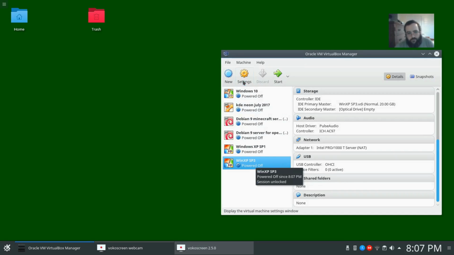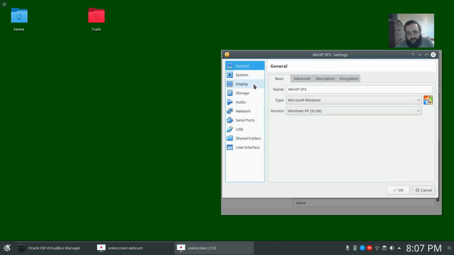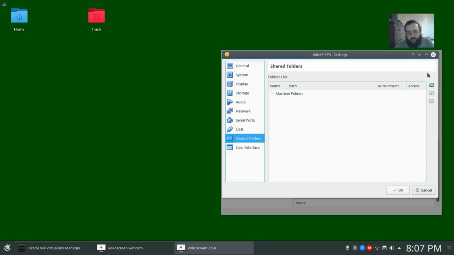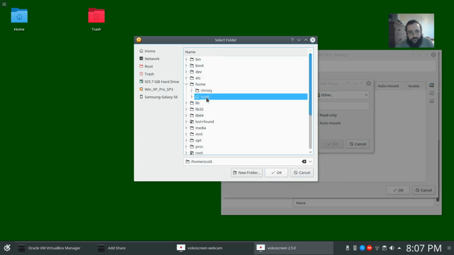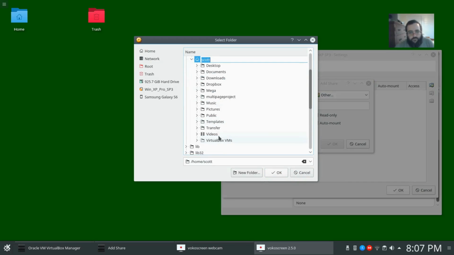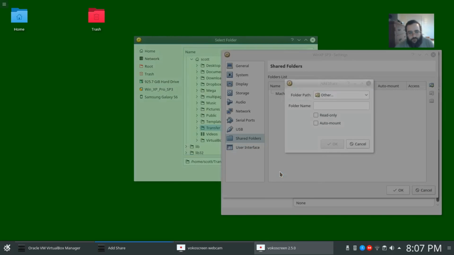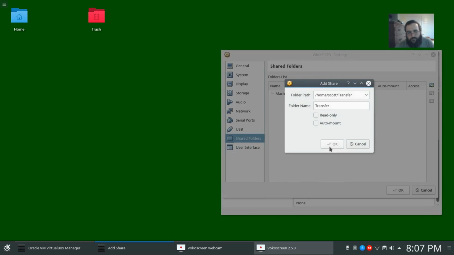I'm going to tweak this one a little bit. Let's look at this, shared folders. I want to have a shared folder where I could transfer a file from the guest, or from the host to the guest, and vice versa. We'll auto mount it.